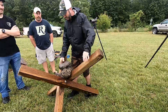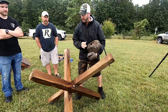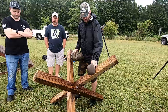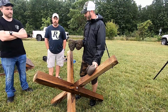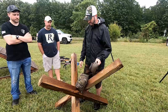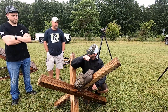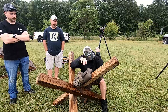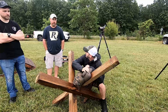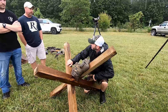As a match director, a lot of times I will deliberately set this barricade up so that if the target's straight in front of you, you can't get to it — to encourage them to shoot up here. A way to combat that is to put another bag here. If they allow two bags, come down here, use this as a brace, use your elbow on your knee to get stable, and then you're shooting right off here. It just makes everything so much more stable and you can get straight to the target.